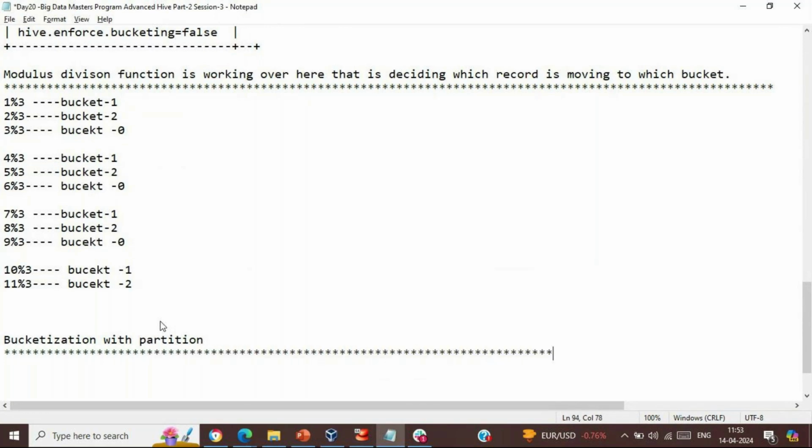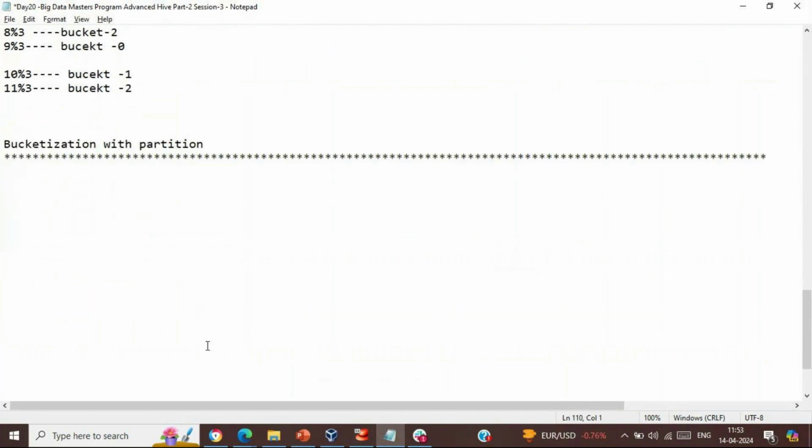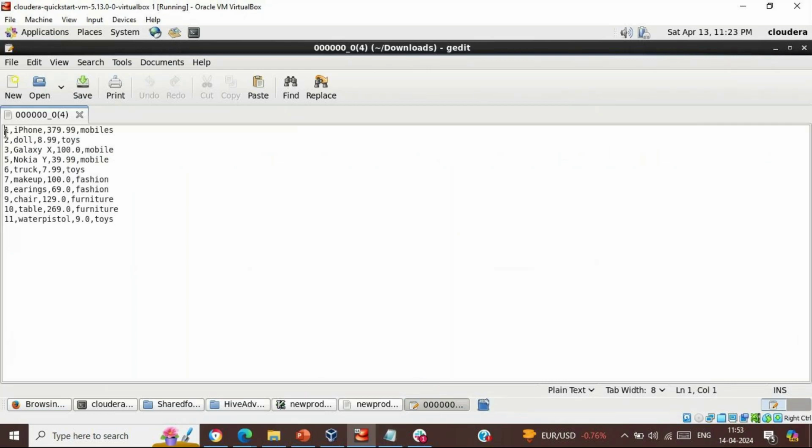Ashok asks, what is the benefit of bucketization over partition? Both of these are going to divide the data into smaller chunks. Now just have a look at the data set itself. Based upon this column, the product ID, you can do the bucketization, because the cardinality is high.